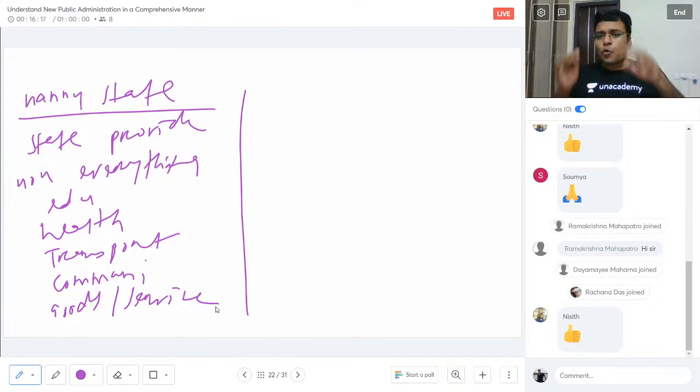When state provides you everything, there is no private sector. Just forget. Suppose in Bhubaneswar, in Odisha, every shop, only OSRTC bus, no private bus, only Ambassador cars are there. If you want to buy a watch, a government company will sell you a watch. Everything is government. Everyone has a BSNL mobile, no Jio, no Airtel. So if that was the scenario, we could not sit face to face now and read. Got my point? So that is a nanny state.